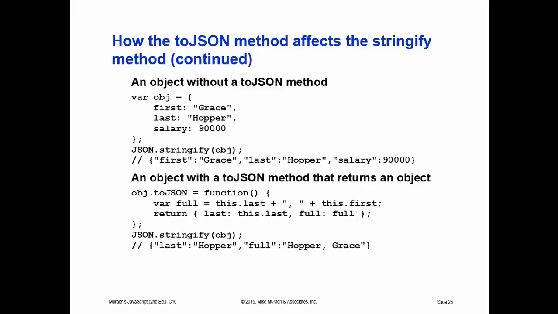In this last example, the toJSON method returns an object instead of a string. So you might want to use the toJSON method to combine two or more properties, to add to the serialization output, or to keep properties from appearing, as we just mentioned, because they're private or whatever. So you can override the default serialization of the stringify method by adding a toJSON method. If it exists on an object and contains a function definition, the value returned by the calling function is what the stringify method will serialize. All right, so again, it is not simple, but it is a way of customizing.